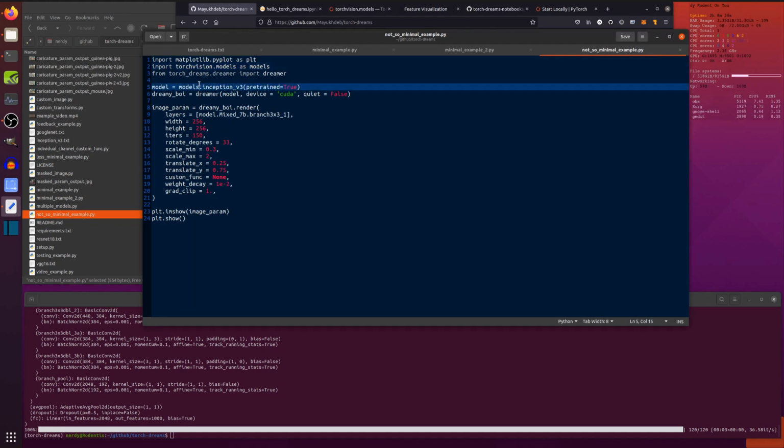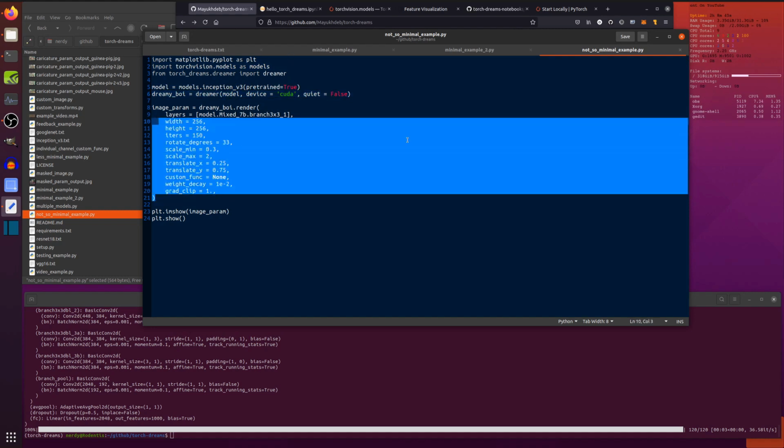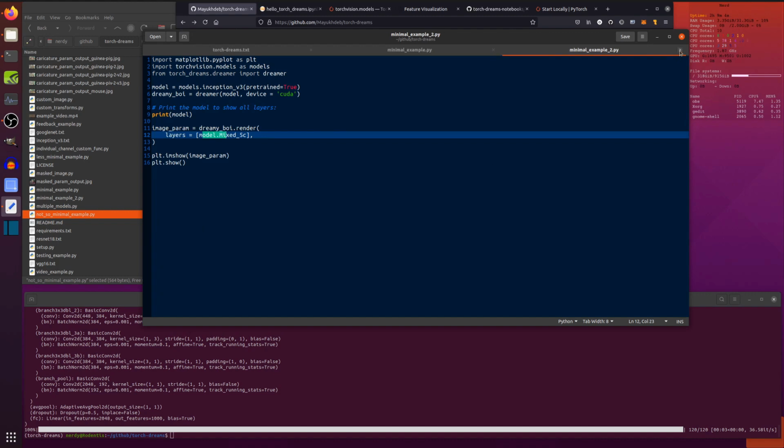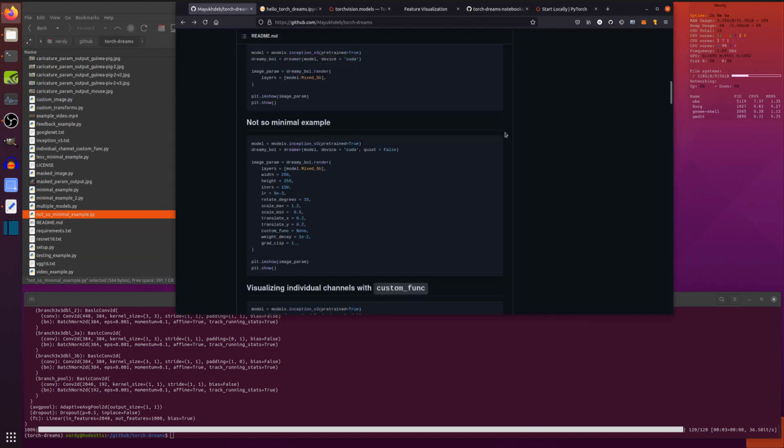Right, anyway, so here we're using the same model, Inception version 3, CUDA, of course, GPU accelerated. And here you can see we've actually got loads of options that we can throw in there. So if you want a slightly bigger image, you can change that. If you want it 1920 by 1080, that's fine, you can put it in there. Number of iterations. You can do rotations and scale, min, translate, custom functions, and all that sort of stuff. So yes, lots and lots of options. Let's just close those down. Lots and lots of options for you to play with.